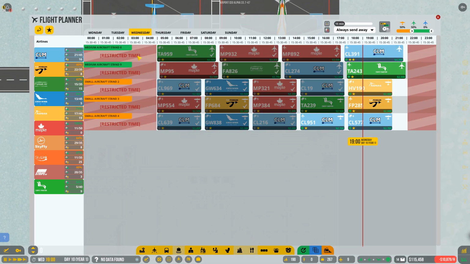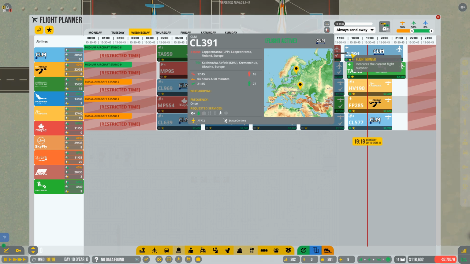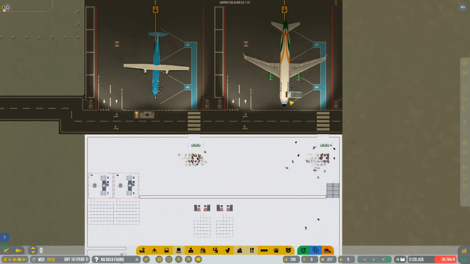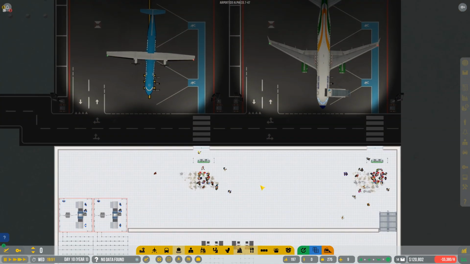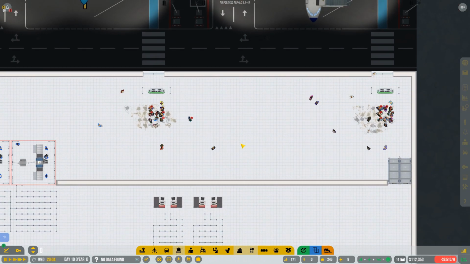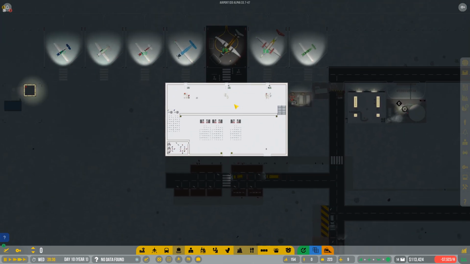Okay, we should be probably taking off now. Yep. So CLM to Ukraine. This one is the CLM to... Oh, actually, did it take off then? Did I just miss it? Yeah, I did. Okay, that's fine then. We're just slowly getting back on track. Well, I can handle late departures. Just getting it on time that I'm struggling with.